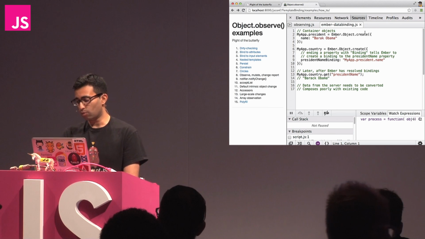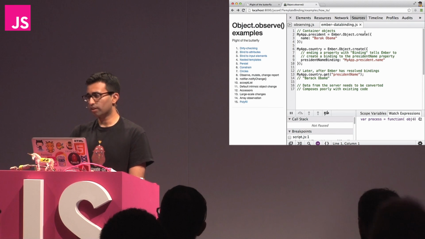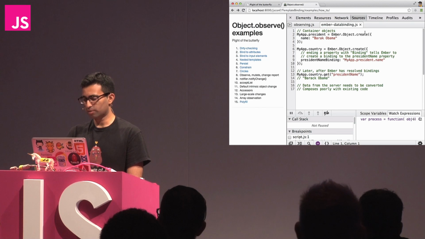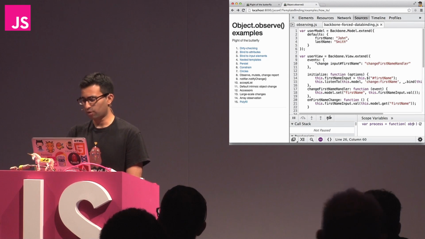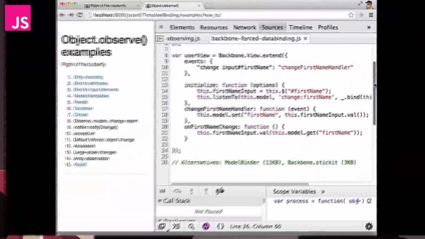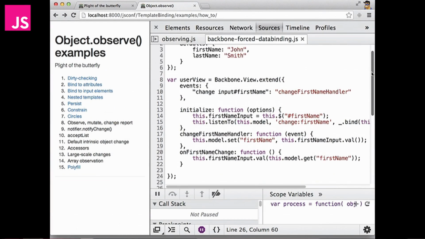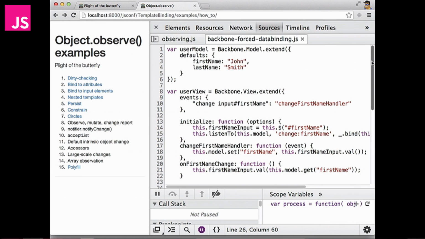And that would be slightly more ideal. So ideally, you don't want to be working with specialized objects. This is another example. Let me load it up very quickly. So this is Backbone, which doesn't actually have a concept of two-way data binding. In fact, if you wanted to get it in place, you'd have to hack together your own sort of traps to get this set up, or use a plugin of some sort.